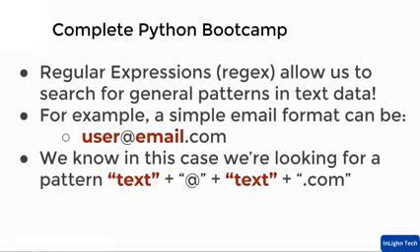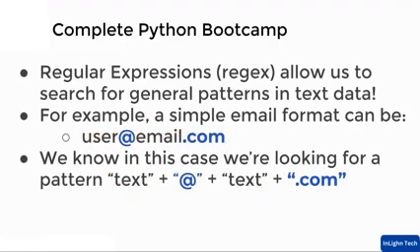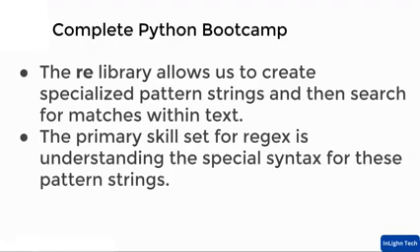So essentially what we're looking for is what we don't actually know exactly or precisely. That is, I know there's going to be some text for the username, and I know there's some sort of domain name, and then I have the things that I'll assume I do know. In this case, I will assume that there's an @ in between the user and the domain, and I assume the domain name ends in .com. I know there's other domain names, .io, .xyz, etc. But for this particular pattern, let's say I'm only looking for emails that end in .com. So what I can use regular expressions for is to construct a generalized pattern to search for something like this.